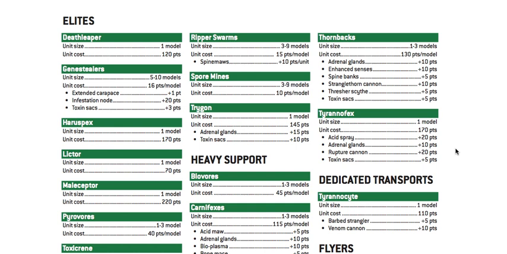So maybe we see less second detachments and we see less Hive Tyrants because you can only have one per detachment. It's definitely a possibility. We definitely see less Harpies, as the Harpies were good, but because they die so easily, if you only get one turn of play out of them, or none if your opponent goes first, there's no way to hide a Harpy. So in all reality, it's going to be a big change.